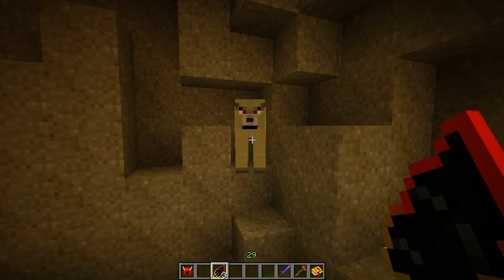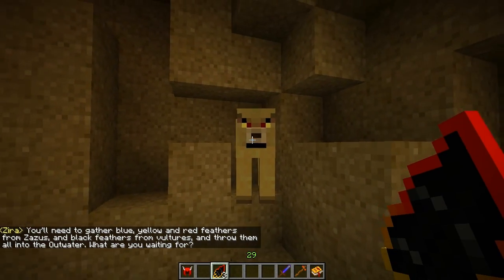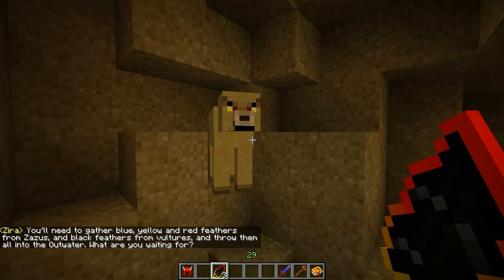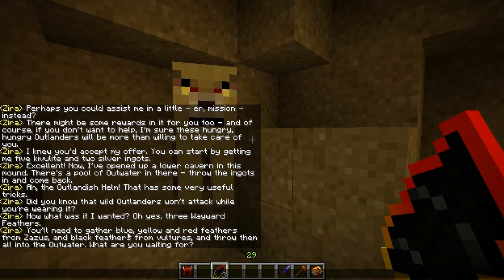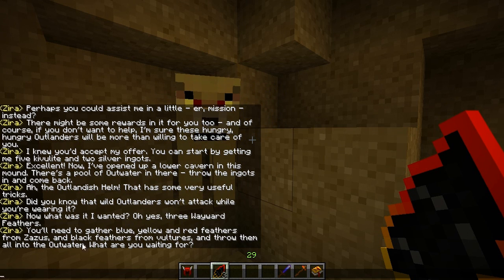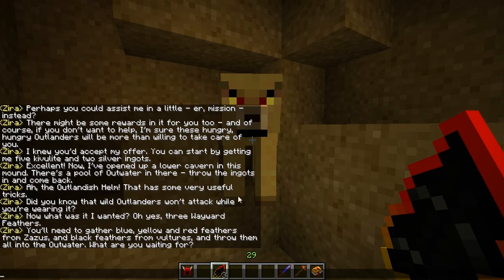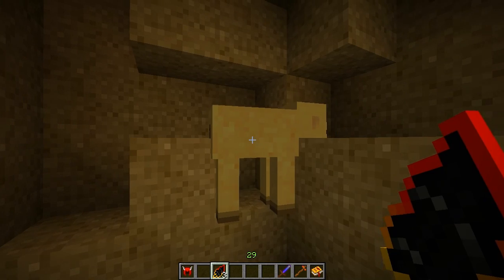Just save them and go over here to Zyra, and right-click her with them, and she'll say, "You'll need to gather blue, yellow, and red feathers from Zazus and black feathers from vultures, and throw them all into the outwater. What are you waiting for?" That's how you do it. Okay, I didn't know that. So scratch what I said earlier, and that's what you do. Okay, so that's cool. That's good that it won't take as long to get them, because I'm pretty sure finding dungeons would just take forever.